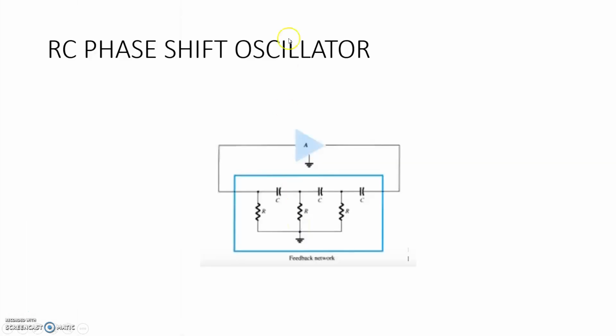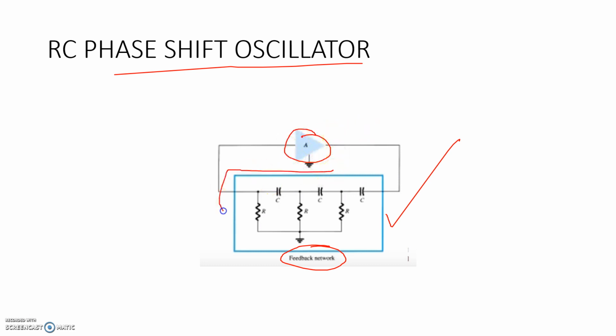See, the basic RC phase shift oscillator, as you know, this is the basic diagram. Here I have taken the basic configuration, that is, 3 RC series connections to provide 180-degree phase shift in the feedback network. Already I discussed in detail this circuit, the derivation related to it, and numericals. This A is basically the amplifier block, and this blue box is the feedback network, which is composed of 3 RC networks.